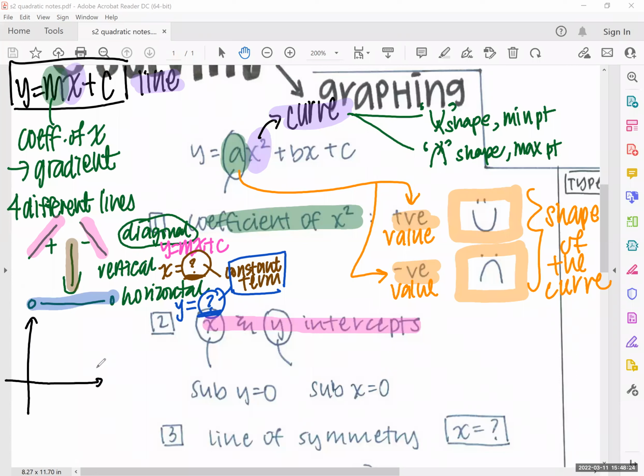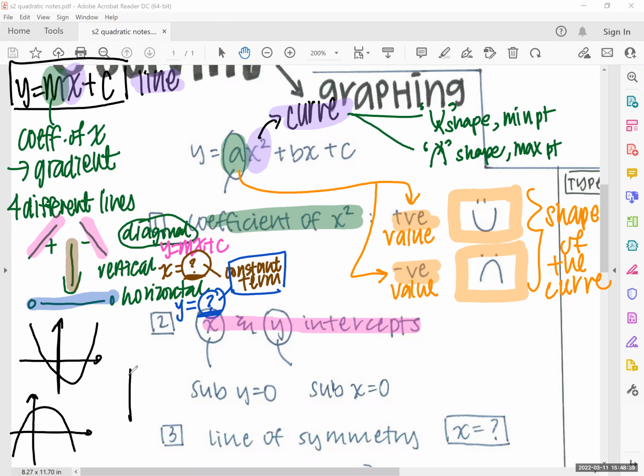They have many different graphs. We have this kind of graph. We can have this kind of graph. We even have one that is floating. Can you see it doesn't cut the x-axis? Then the other one is like that, below, and doesn't cut the x-axis also. So right now, in order to identify the x-intercept, the mathematical way is sub y equal to 0.